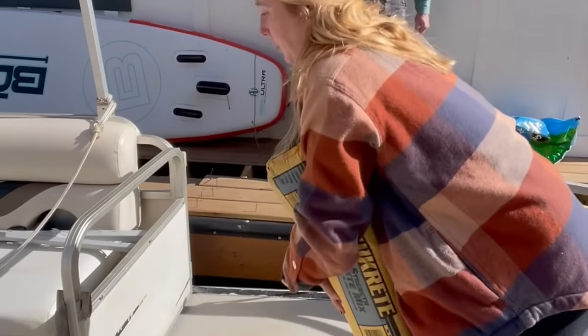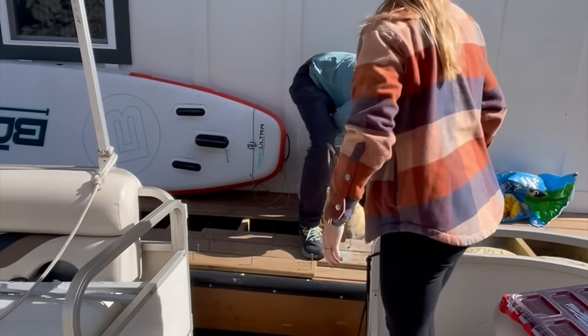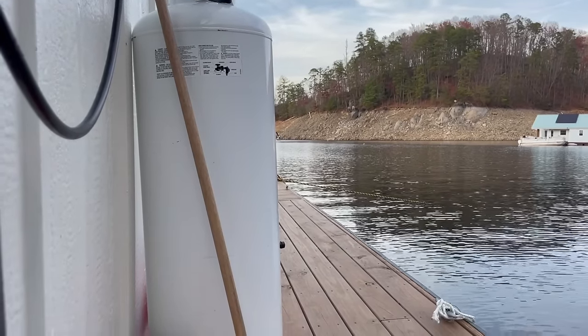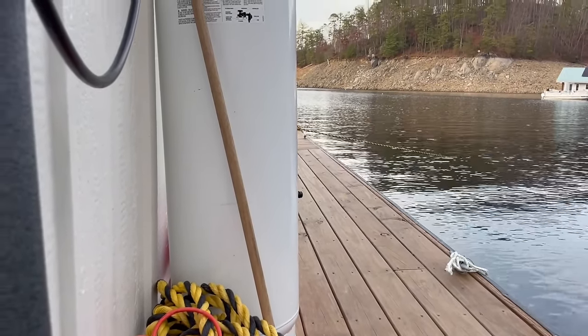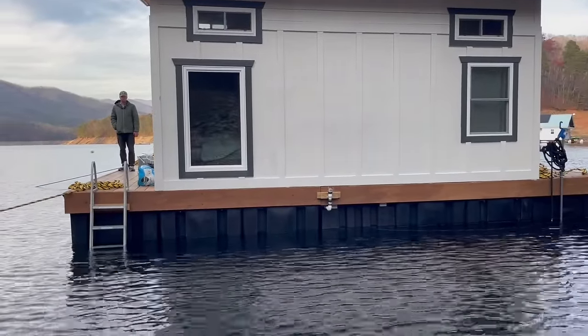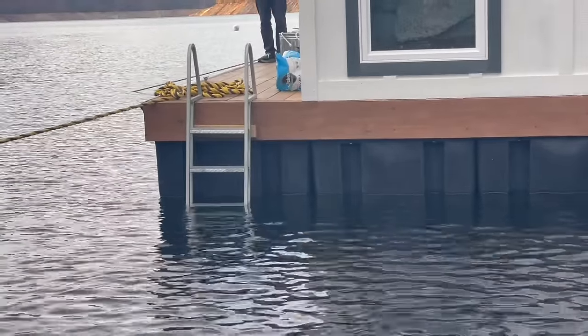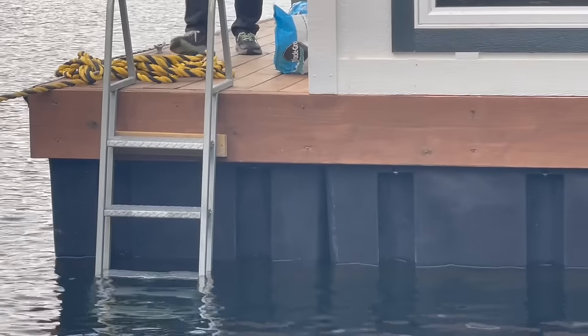For most folks, it would be hard to tell that our house isn't perfectly level, but Brandon's eye for detail when it comes to that kind of thing recently noticed that our propane bottles seem to be leaning slightly, indicating a slight bow in the dock. I'm talking a half inch, an inch tops. Nothing to write home about, but these things start small, and they become harder and more expensive to fix as time goes on. So we went ahead and tackled it.